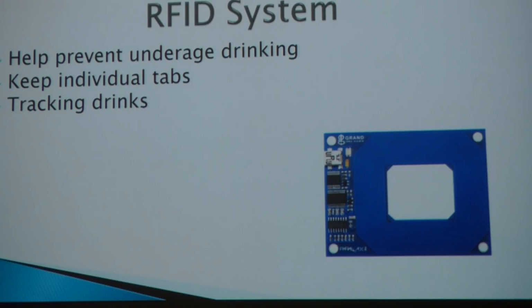So our RFID system satisfies two things. One, which is safety, and two, which is a bar tab. When you need to implement safety, to make sure that anyone under 21 is not able to access the bar, we'll have the bartender give out only verified RFID tags to people who they've proven are 21. So with these individual RFID tags, we're going to be able to keep tabs of what everyone's bought and how much of it they've bought.